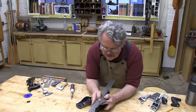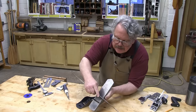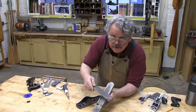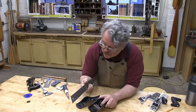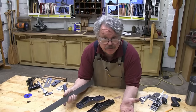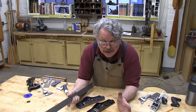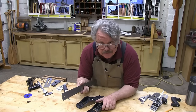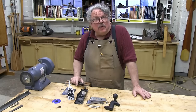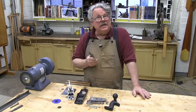Let's see whether or not the sole is flat. It's slightly arched from toe to heel and, badly cupped from side to side. A friend of mine bought one of these and found exactly the same problems. In fact, he bought three, one after the other, and they all were arched and cupped — so that indicates a manufacturing problem. There's a lot of lapping to do here. Since the most important task in tuning a plane is sharpening the iron, let's start with that. After all, if we can't get this sharpened, then the rest of this is just so much scrap iron, along with a healthy dose of plastic.